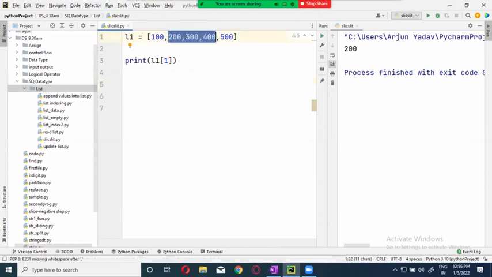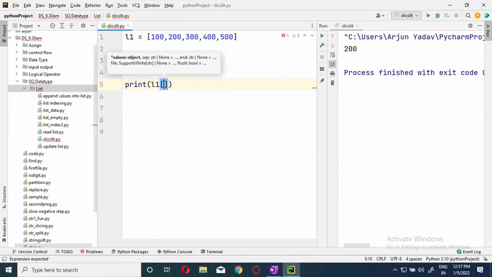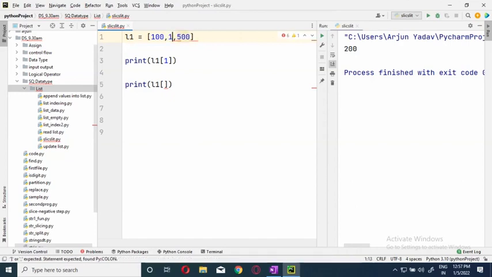Then how will I do it? Print list one or L1 of 1 colon 4.